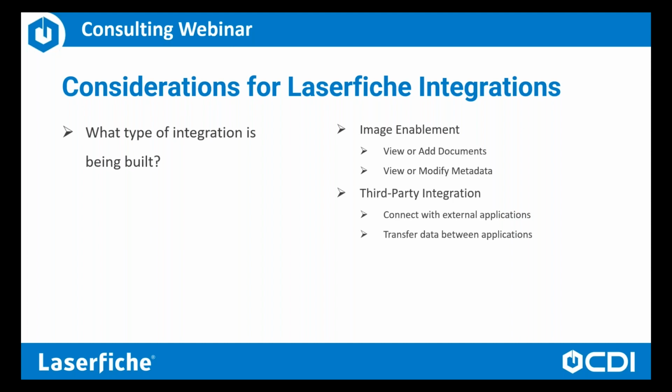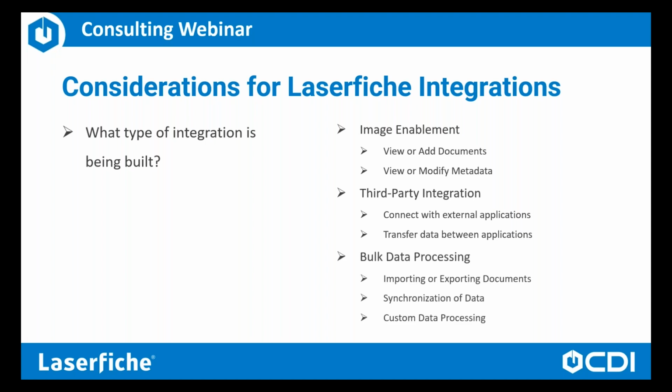Are we building a third-party integration? Are we connecting with an external application? Are we going to be transferring data or records between that third-party application and the Laserfiche repository? And lastly, are we doing a bulk data processing integration? Are we importing and exporting a lot of documents? Are we going to be synchronizing data between 2 or more systems? Are we doing any sort of custom data processing or data transformations that are not going to be possible using the Laserfiche API directly?